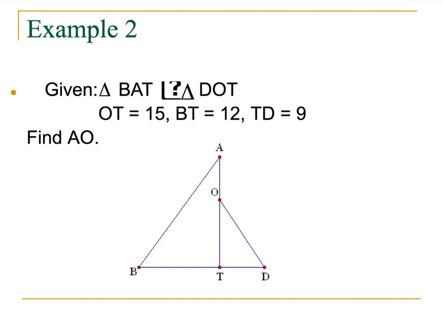I've got triangle BAT is similar to triangle DOT. Sorry, the question mark came up instead of the tilde or squiggle. We've got OT is 15. Why don't I label that? I've got BT is 12, and I've got TD is 9, and I want to find AO, which is just this little guy right here. We'll call that X. I've got similar triangles. I want to set up some kind of a proportion, and this could help out with some of you organizing your lives a little bit, especially when diagrams are a little bit turned around. These are not in the same orientation.